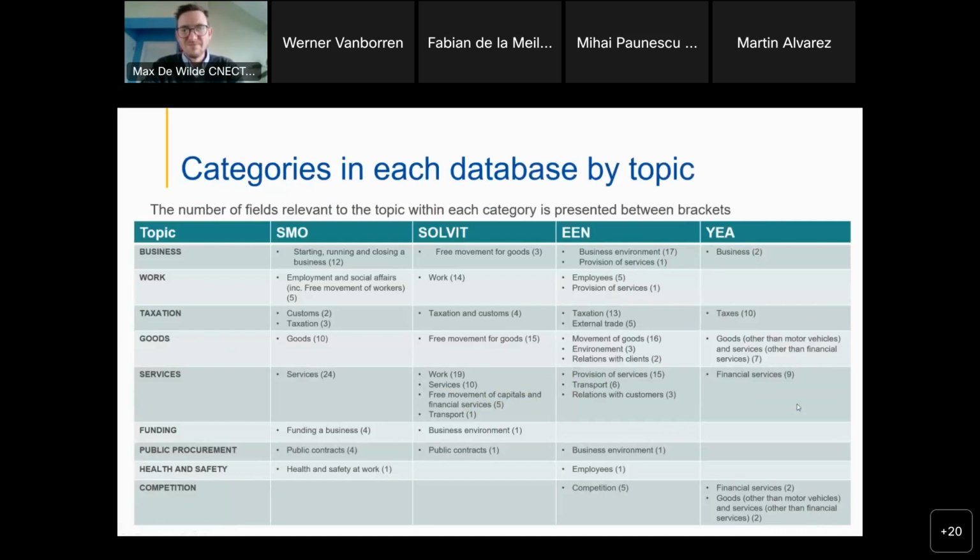This table summarizes how we regrouped the fields across the databases, despite the use of different labels and ways of categorizing the input. For example, we deleted the health and safety heading and moved it to the subgroup of work. We moved public procurement and competition to business environment. We relabeled similar categories under a common name, and all services fields that were dispersed in the databases across different categorizations, we moved to the overall group of services.